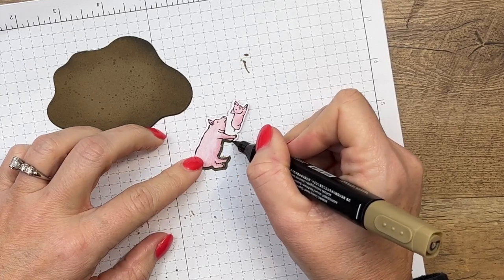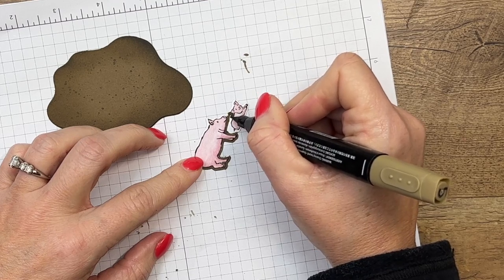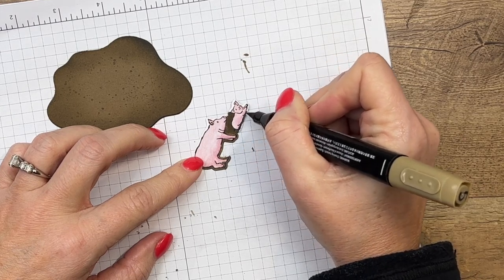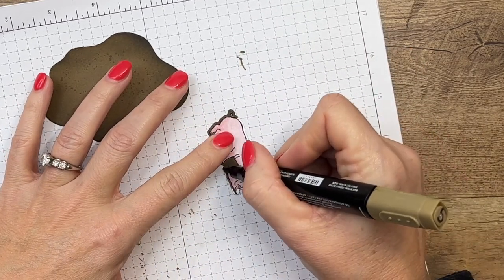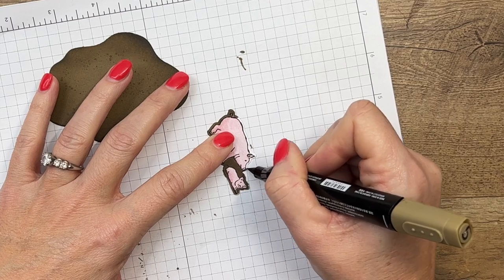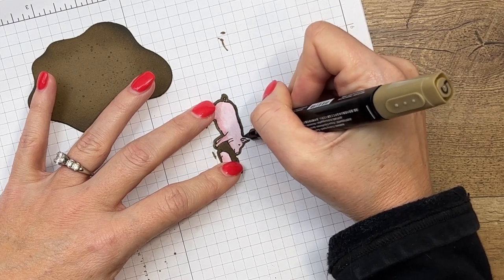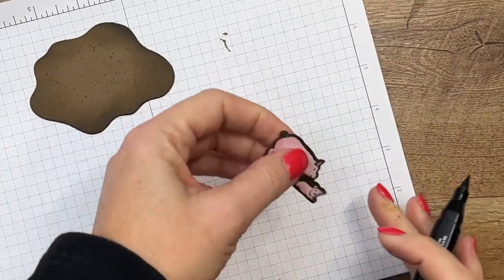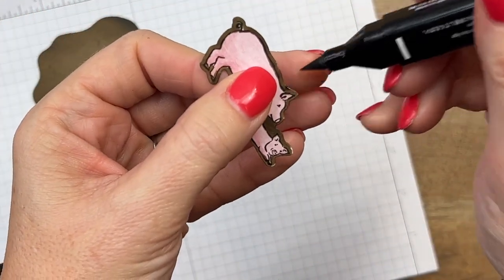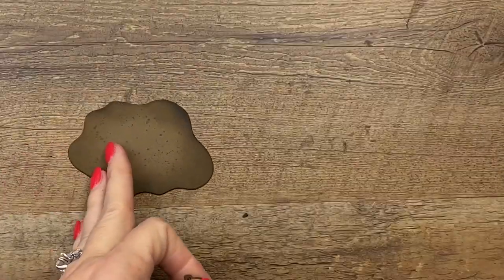And if you get any ink on your pig, it's just going to look like mud — because pigs are muddy. You could take your scissors and get real close and cut them out, but that's a lot of work; I think this is much easier. Look at that little baby, isn't he cute? I'm just carefully going around with the tip of the brush. You might need your glasses — I did not get mine, so my pig might be extra muddy. Okay, there we go — I missed a spot right there. He's going to blend in. If your fingers aren't inky you're doing something wrong — you're not stamping enough.